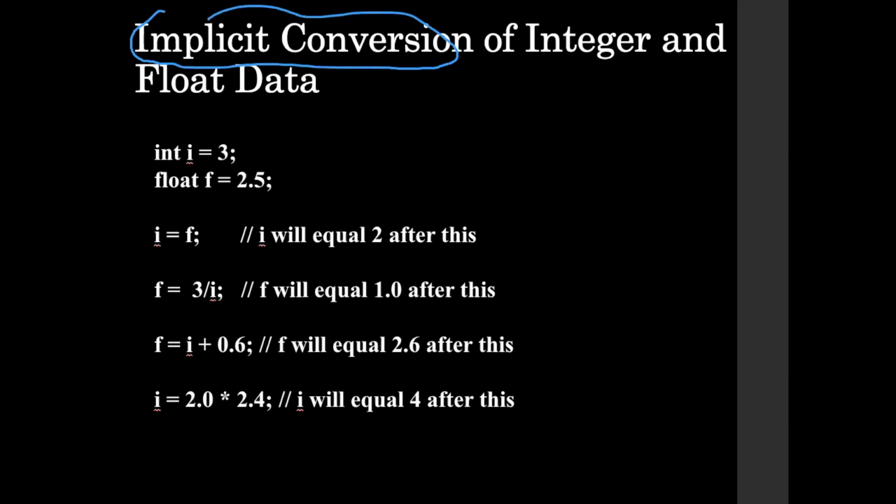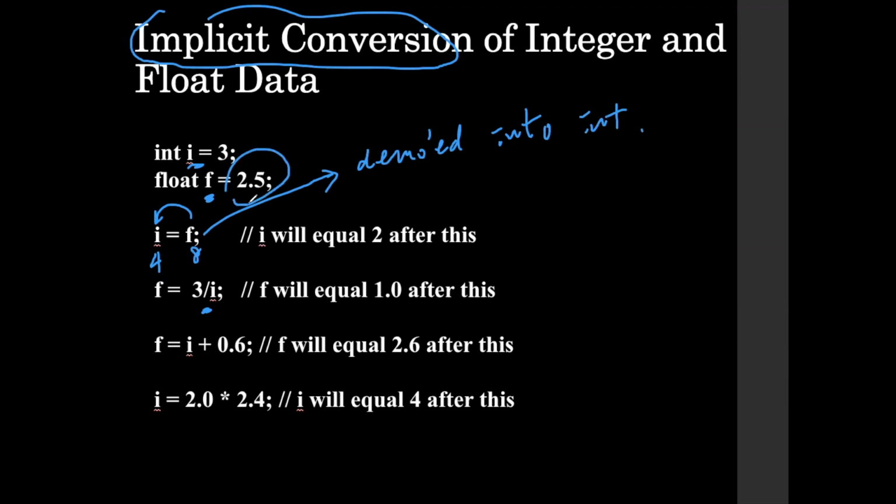This time we're not doing addition, but we're using assignment, and we're using multiplications, divisions, and stuff like that. Let's take a look at this. When you have a float, f is float, integer is i, and the float is assigned into an integer, this is 8 bytes, this is 4 bytes. You lose precision, which means this float gets demoted into an integer. So whatever is happening, let's say this float is 2.5. When it gets demoted, you might get just 2. This thing's assigned into a value of i.